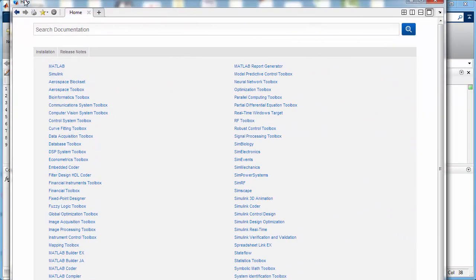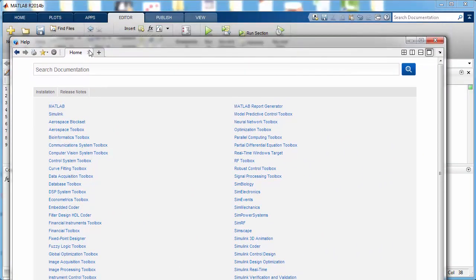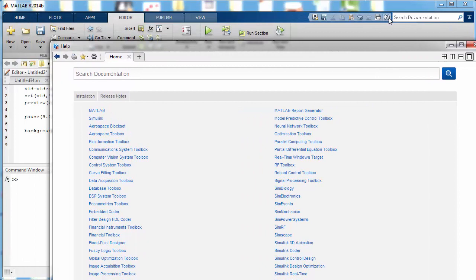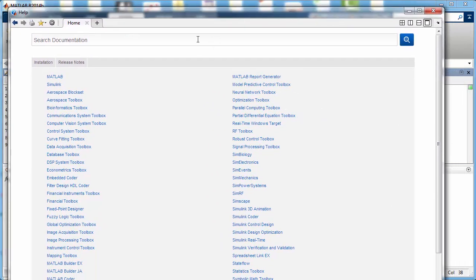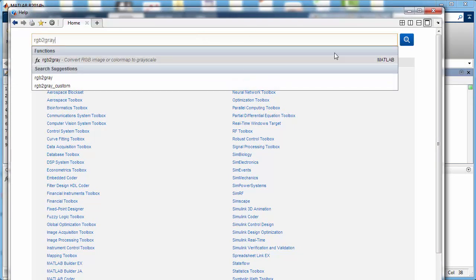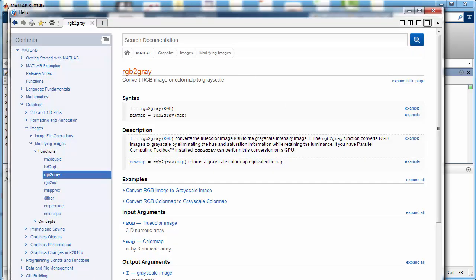So I'm going to open up the help. I did this by clicking on the question mark up here. And I'm going to type in rgb2gray. Convert RGB image or color map to grayscale.